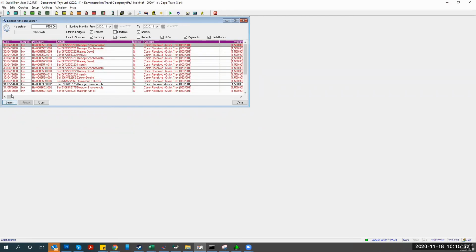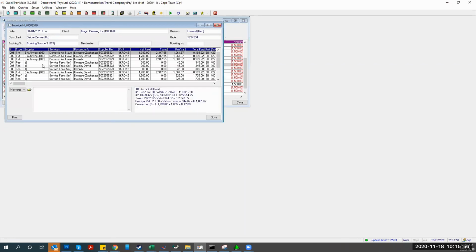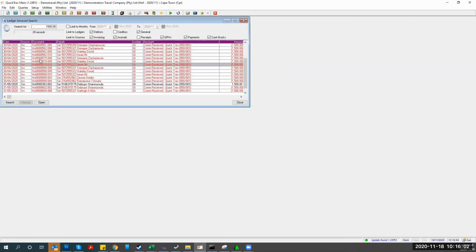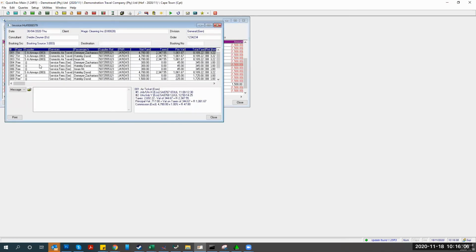And if you want to see what was on that particular invoice, instead of having to write it down, you can double click and it'll give you a view of exactly what is on that invoice: the client's details, order numbers, ticket numbers, service fees, all of that, so that you can see what this is actually part of.